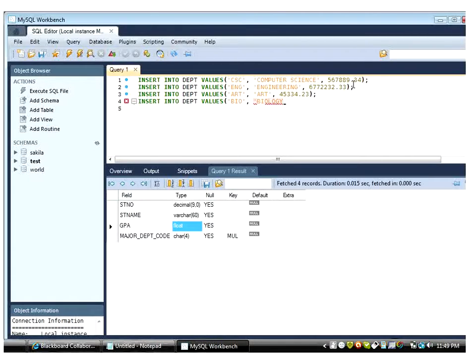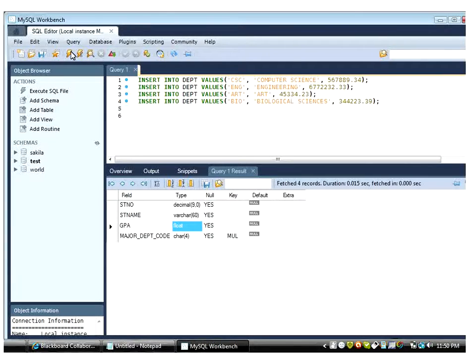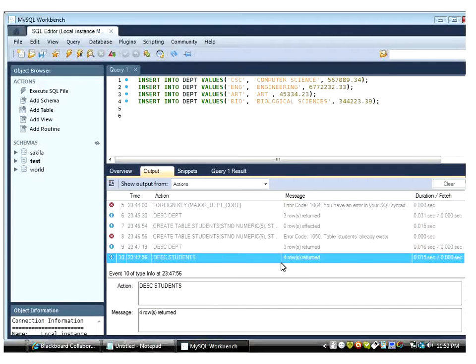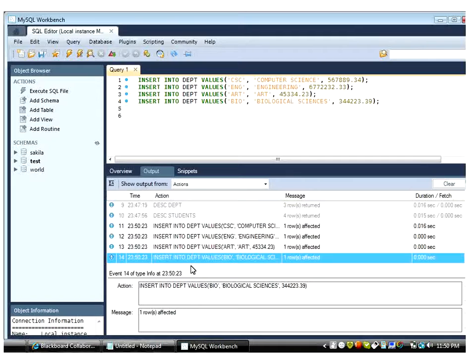Biology department. No, you know what? We'll go ahead and make this cool. We'll call it biological sciences. Make it sound really important, right? There we go. Now they're all distinguished. All right. What do you think? Enough departments? Yeah. Go ahead and batch it. Said, go ahead and batch it. There we go. All right. So it inserted the 4 rows.